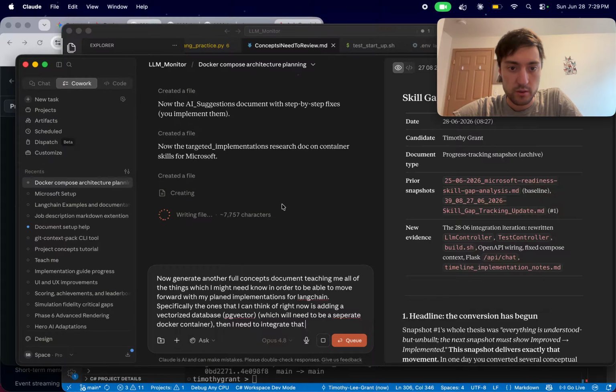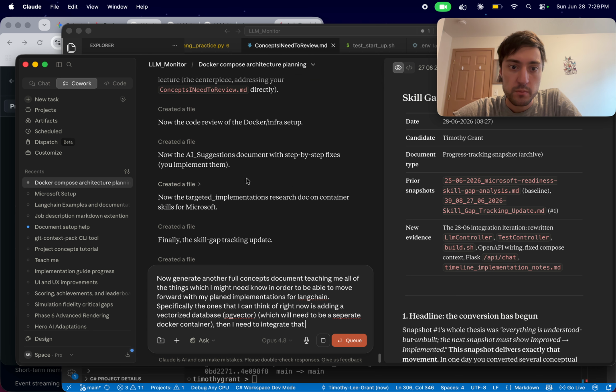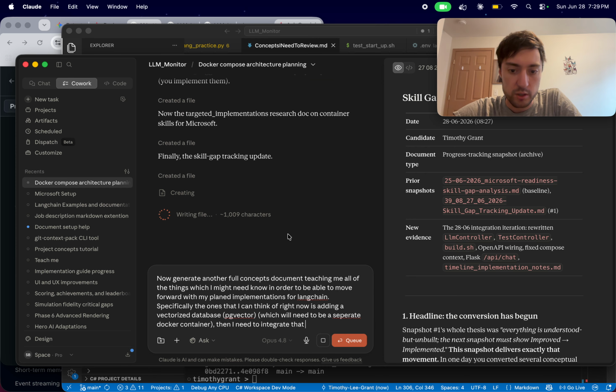Okay, so now the targeted implementation research doc on container skills for Microsoft. So it's going and looking, trying to see what Microsoft wants.